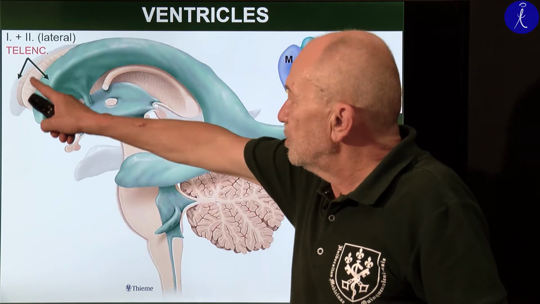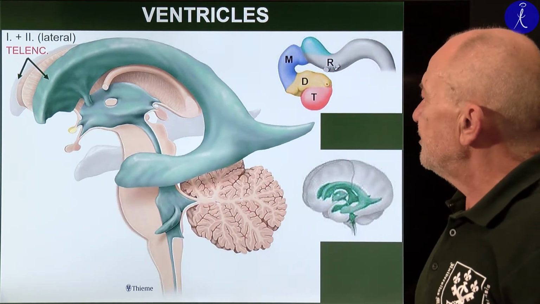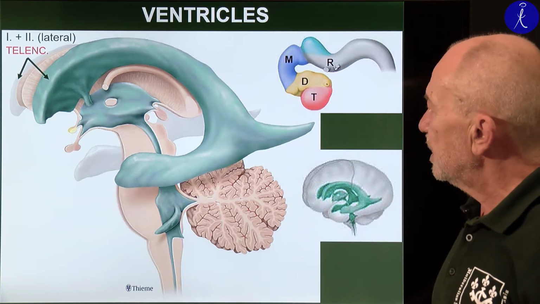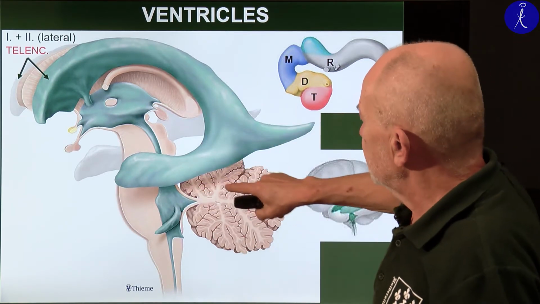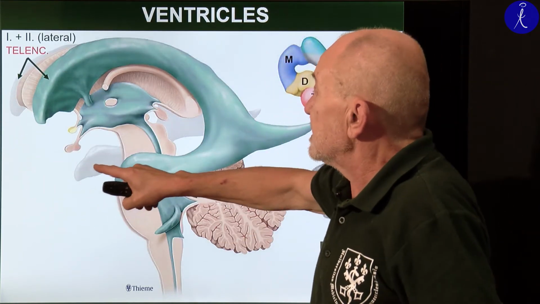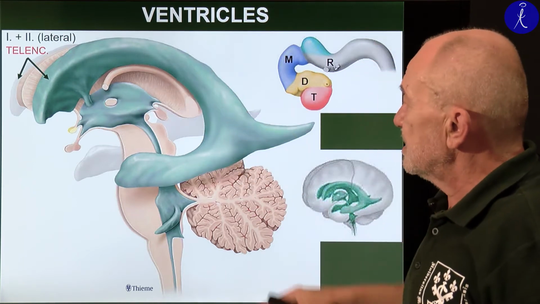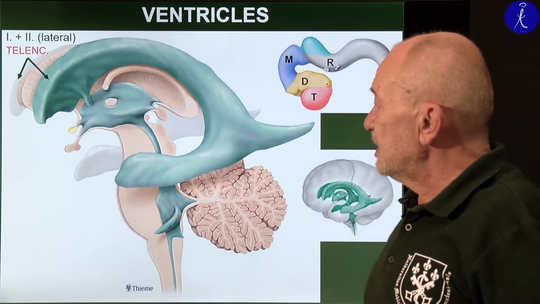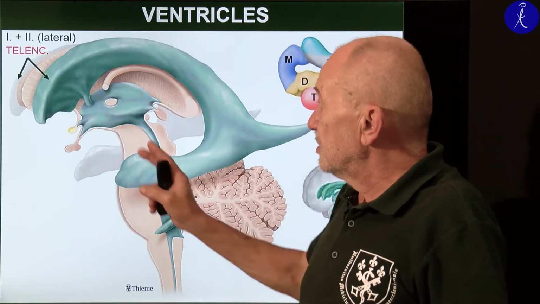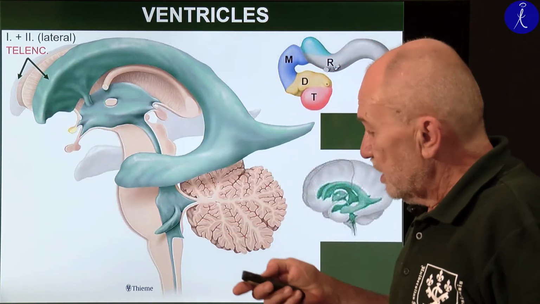This one is the corpus callosum, for example. We mentioned the biggest commissural system of the brain. The cerebellum has been cut through in the midline, so roughly you can orient yourself. So here was a big telencephalon itself, and the cavity within is the biggest, therefore, and these are the first and second ventricles. But which one is the first, which is the second, you should not care. These are the two lateral ventricles.